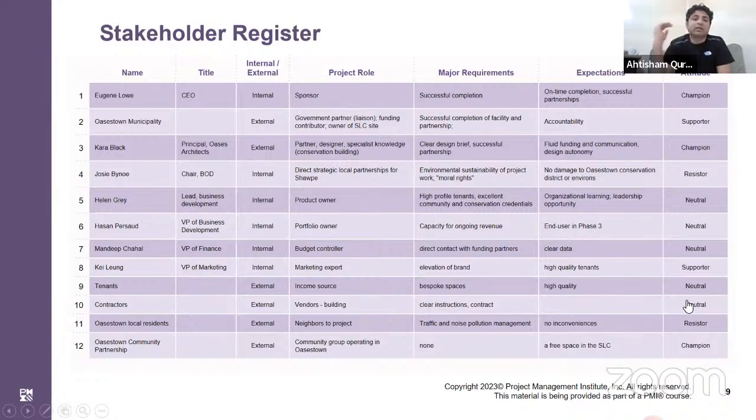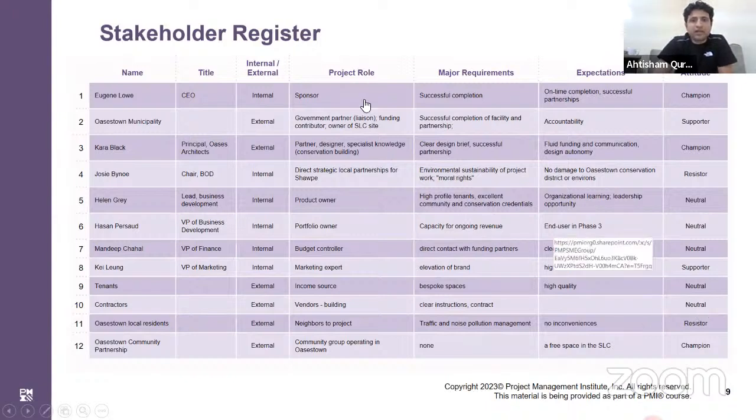And then what are their expectations, and you need to assess and map. Everything is not just a template. You need to assess and map their current level of engagement. Are they aware of the project, champion, supportive, resistor, neutral? For all of these stakeholders, you need to have an essence, like whether they are pro project or against project. Getting my point, right?